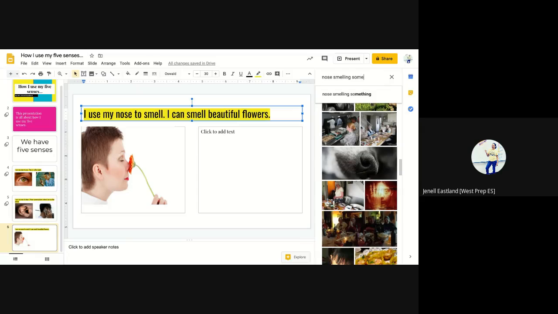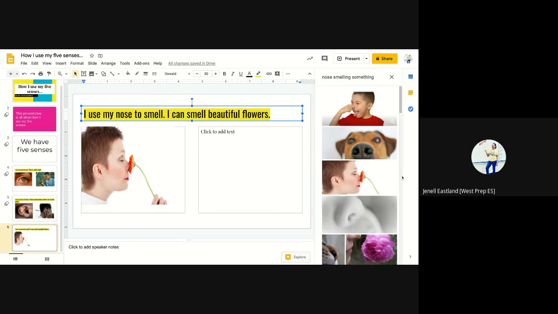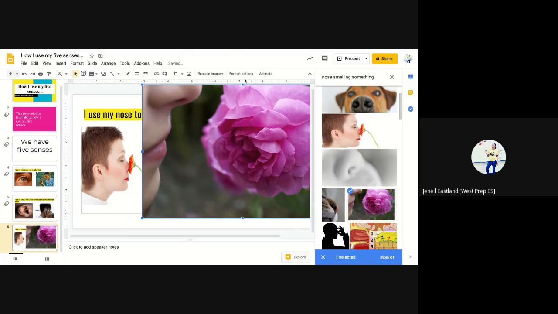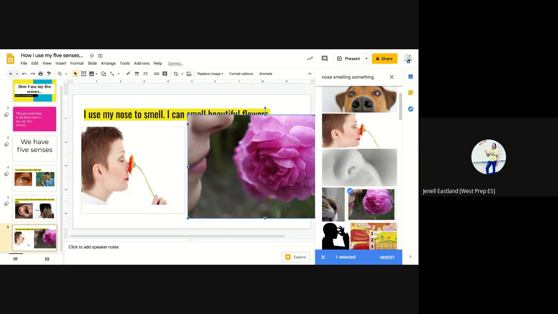And then I'm going to change it again because, again, I want my pictures to match. So there. My pictures in, and that is how you add your pictures into your Google slide and how you change your thing.